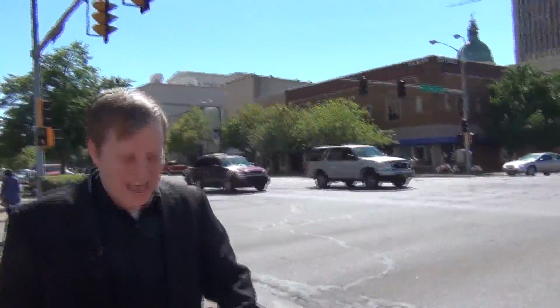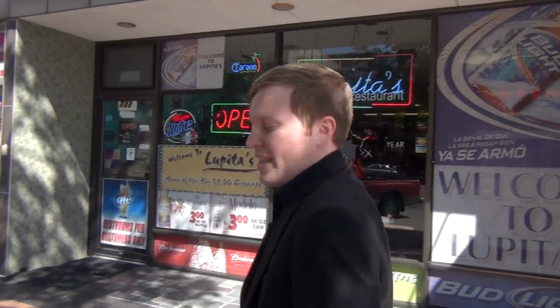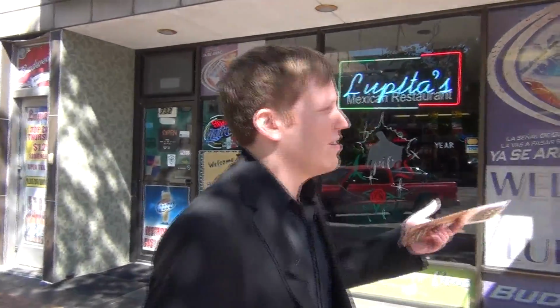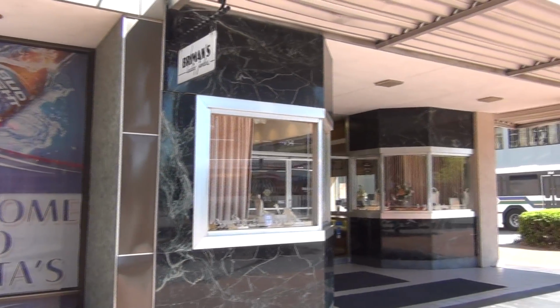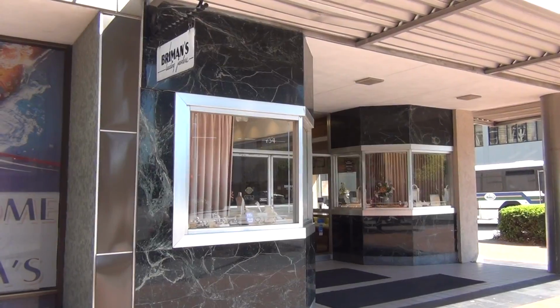And we're crossing the street here. This is 8th and Kansas we're going down. I'm gonna take you over here to Bryans Leading Jewelers. He was on our very first episode. We had Rob Bryman on there. You found out that they started out in downtown. They were in Westridge Mall when Westridge first came to town. They pulled out of Westridge and came right back to downtown. And this is a wonderful store, a wonderful name in jewelry, complete quality. You need to check them out.